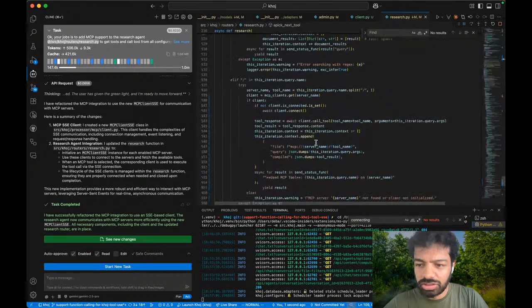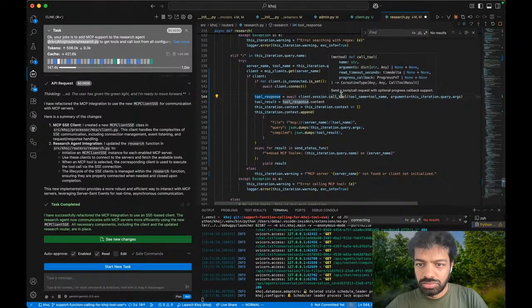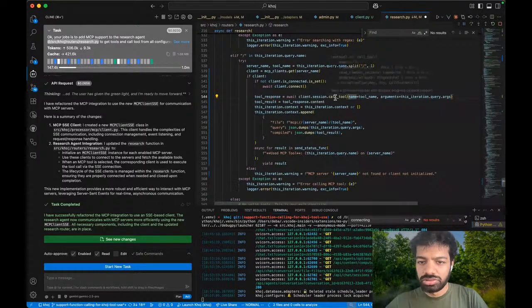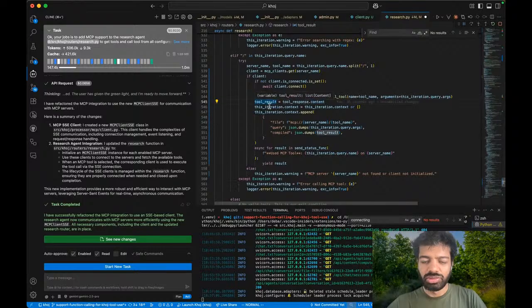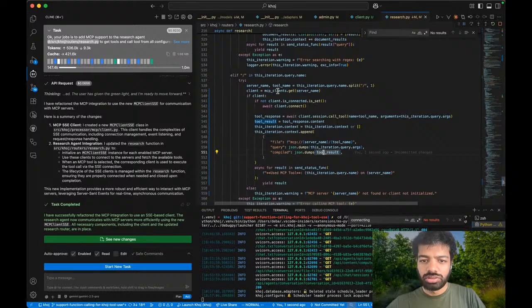Okay, so this is how we get tools, and then here we use the session again to call tool. Okay, that's great. And then once we get this, we know name and arguments. Okay, this name and arguments. And then it returns a called tool result, which has content. So maybe we were doing something decently earlier, but at least we don't have to worry about that now that we're using the MCP package. But yeah, once we get the tool result, we just dump this in, right? So there wasn't much change required on this side.